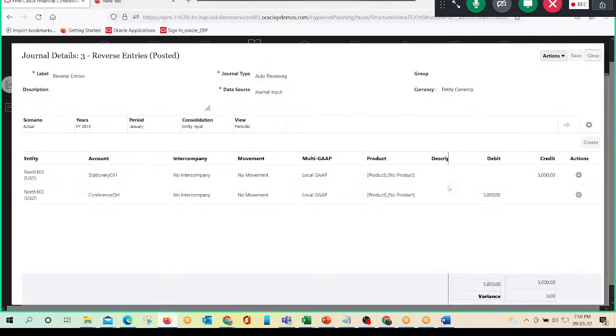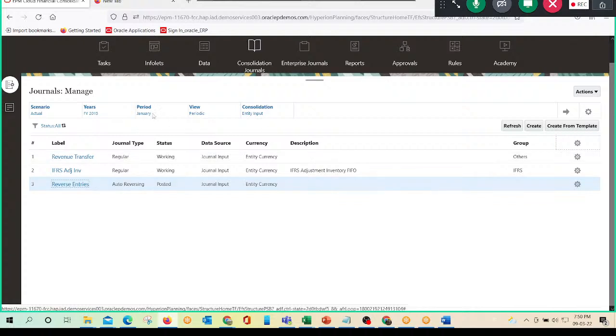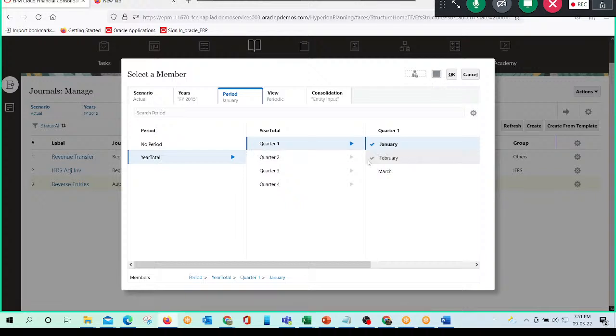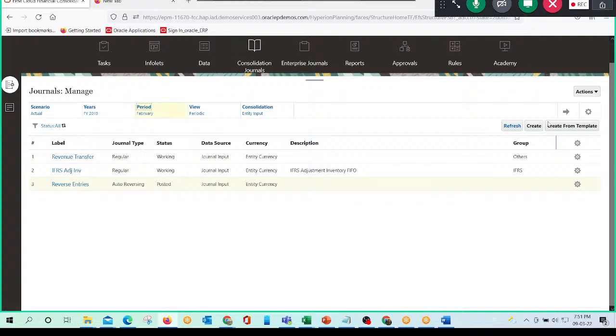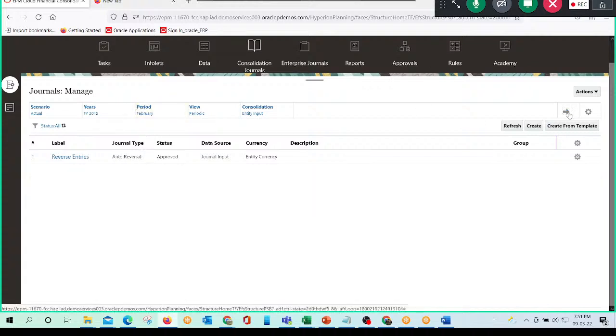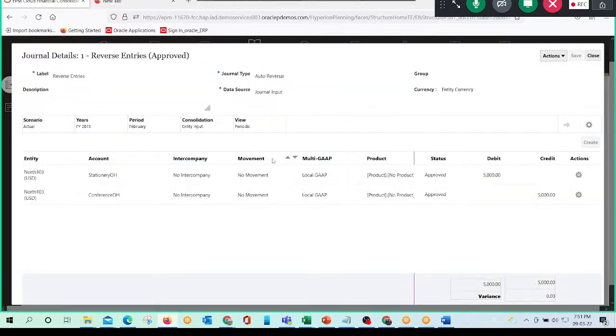So we will close this January month POV, and now we'll select the February month. Select February, click OK and click on this arrow. So the entry is now available here. So now we can see the entry has been reversed.